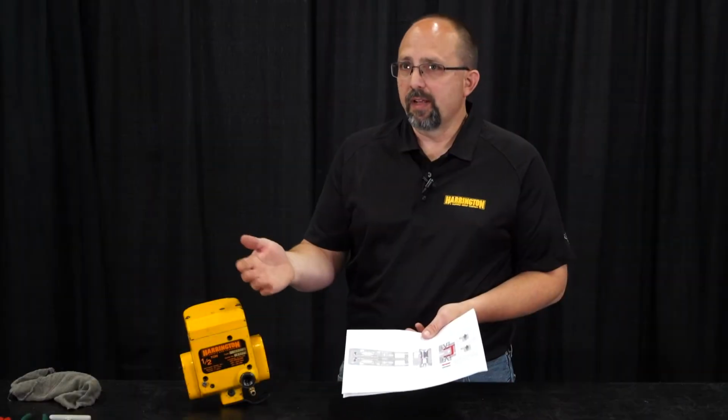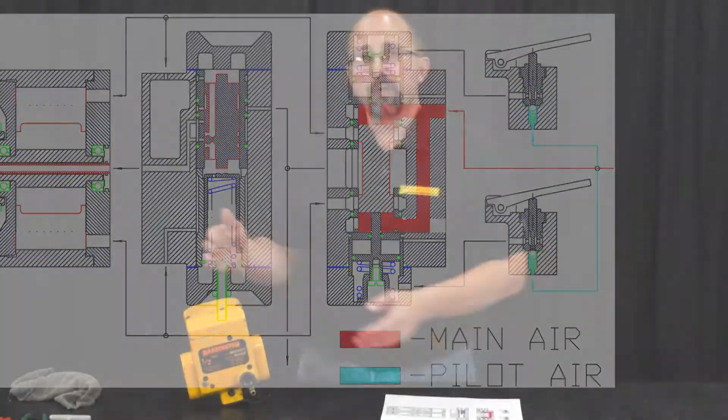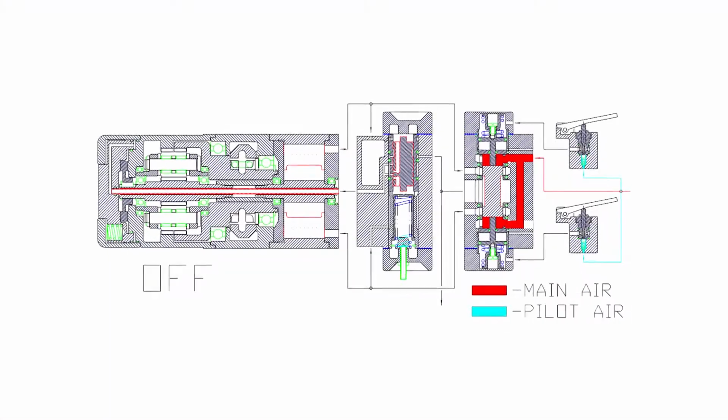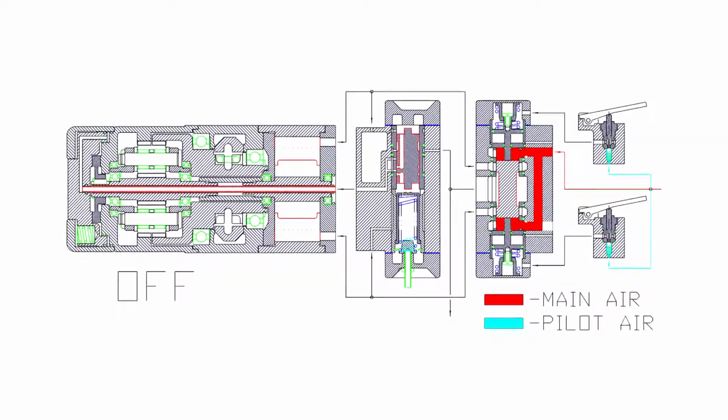When the hoist is sitting there, we're not using it, our main air is against the main spool valve and it should be nowhere else in the hoist. That goes to air leaking past the exhaust. If we have air coming out the exhaust manifold, it has to be getting past the main spool valve. So either our main spool valve itself is worn out, or the spool bushing's worn out, or we have a torn O-ring on the main spool bushing.